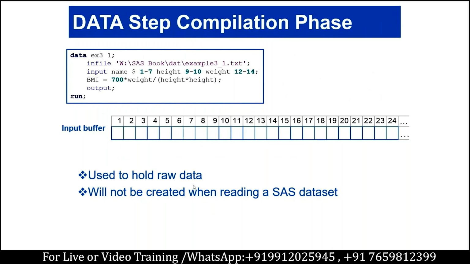Anywhere you can remember, for example a text file, it will be somewhere in the D drive or C drive or on any desktop or any external hard disk. From there to the SAS environment, to carry and hold it, we need some memory, right? That memory, guys, is the input buffer. Very first SAS is going to create it.